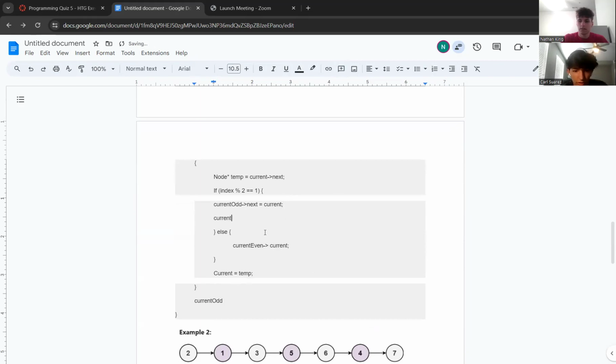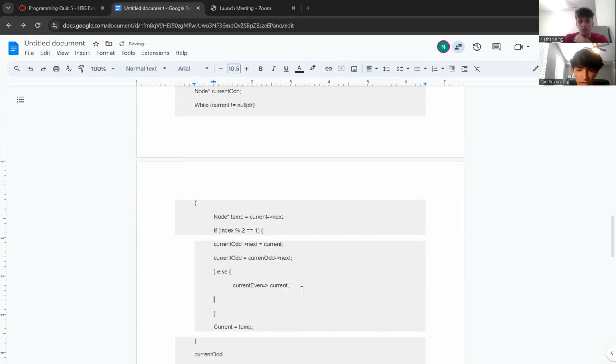Also, I need to increment my current odd and current even after I insert a new node.